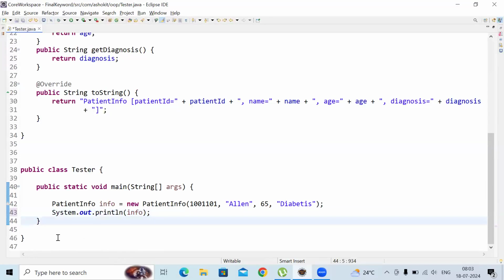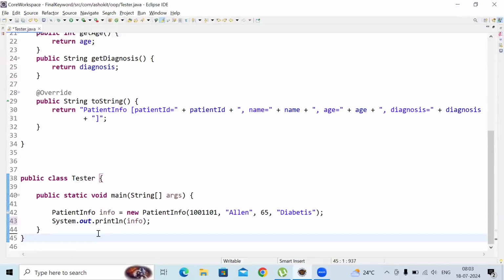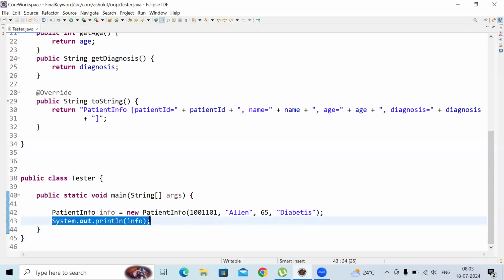What am I doing in this line? Using the toString method. No, that's okay. Whether you're using toString or not is a secondary thing. First, my question is, can we print an object with the system.out.println statement?